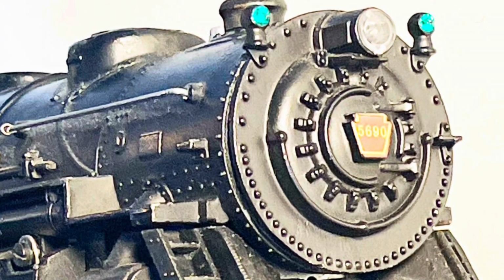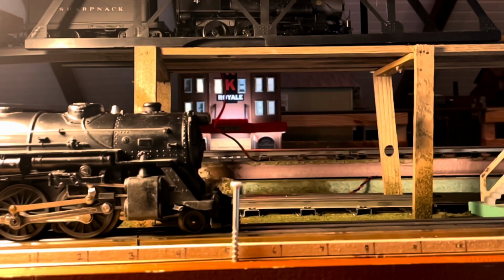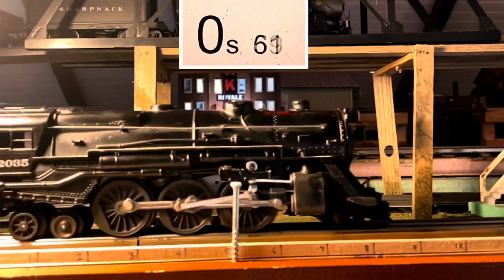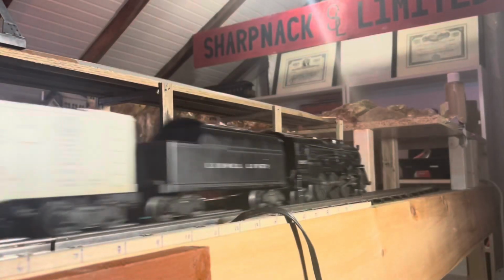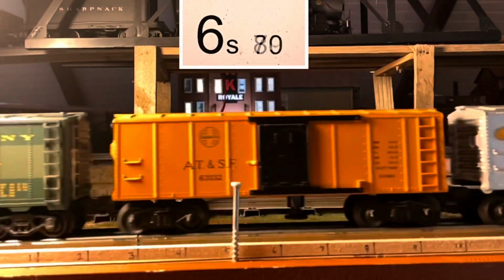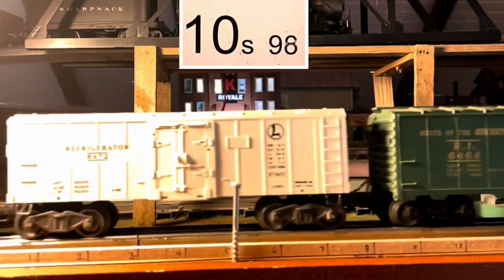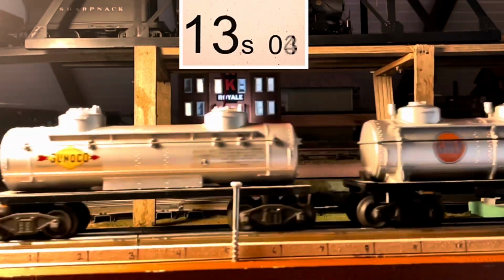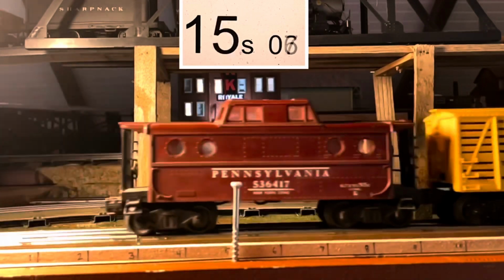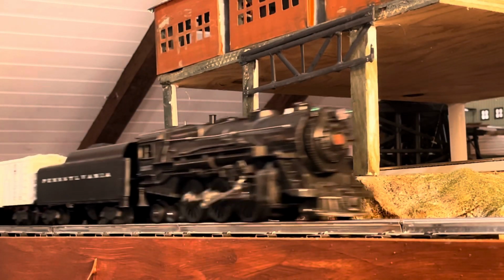Remember, let's watch carefully for the wheel slip as it tries to overcome the inertia of the 17 pounds of cars, but if it can get going, it should be interesting. And it's off. And you can see the wheel slip. It has wheel slip, but it's quickly recovering, and you can see that it's catching the momentum already. It's going very fast for what we expected, and certainly compared to the 736, it's coming along a lot faster. That's right. This thing is going faster than a one-toothed man in a corn on the cob eating contest.